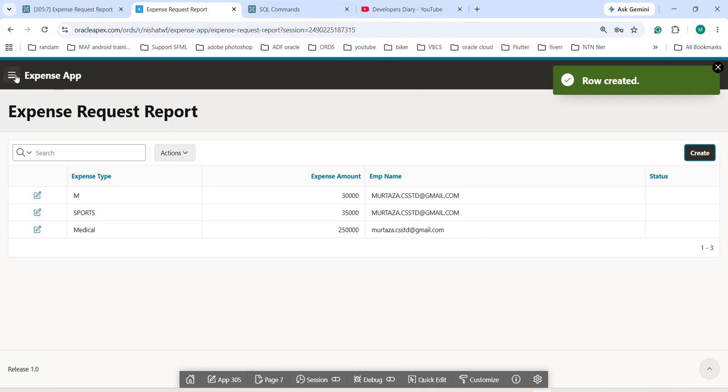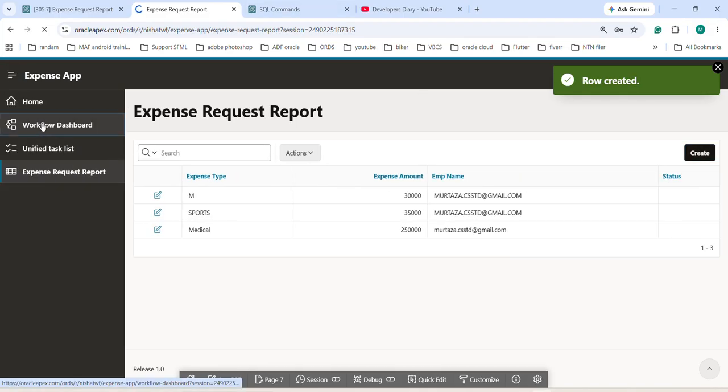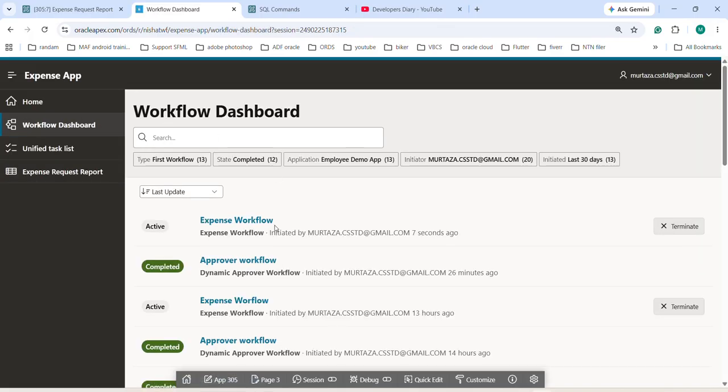Now we shall see the workflow dashboard. So you can see this is the workflow that has been initiated, and we shall go to the admin.